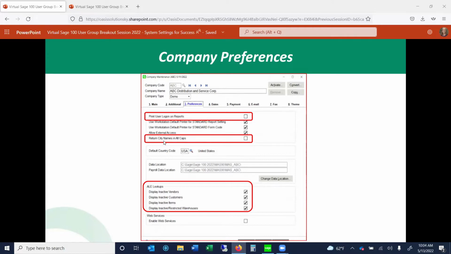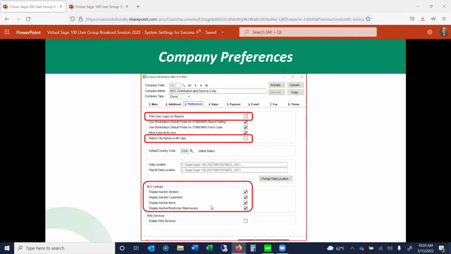The next option is return city name in all caps. Some businesses, when they're putting in their customers and vendors, use all capital letters. If you check that box, after you type in the zip code, when it automatically fills in the city name, it will put that in all capitals.